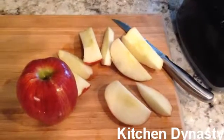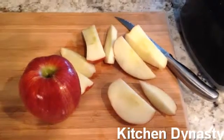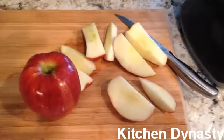Here I'm taking 2 apples and just slicing them away from the core. I'm using Red Delicious, but you can use any apples. All sliced up, I just tossed them in the food processor.